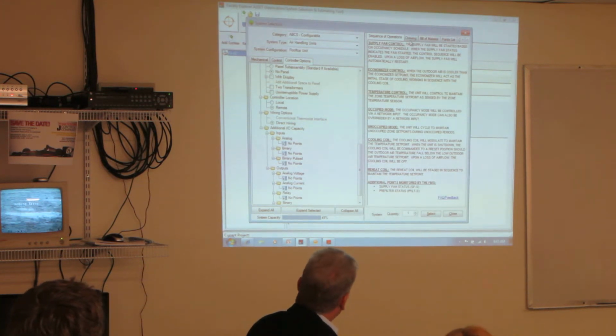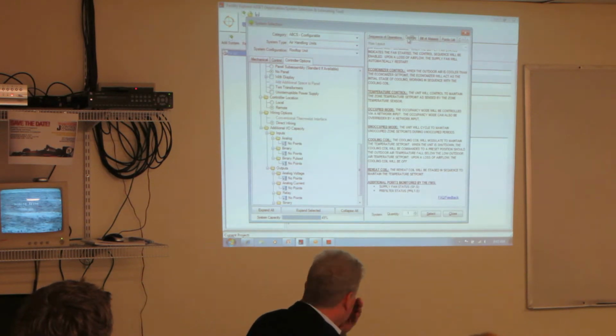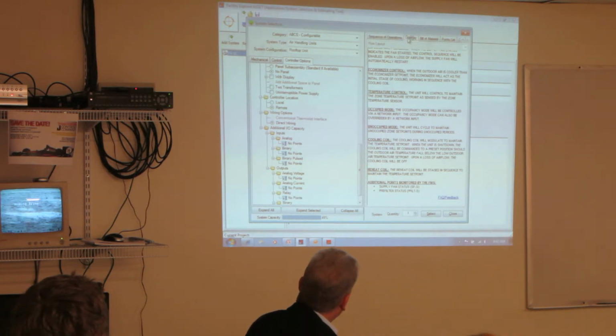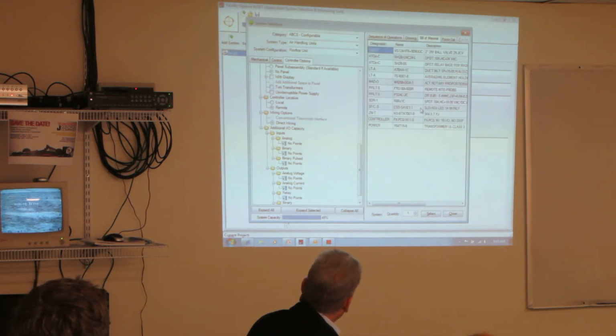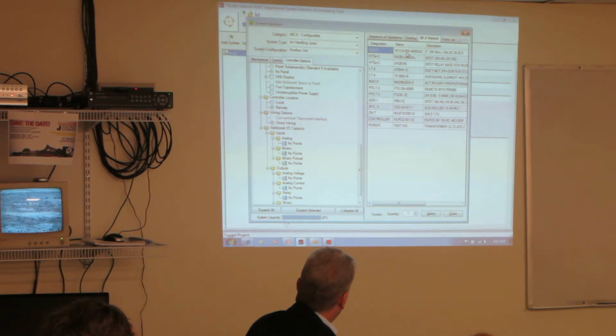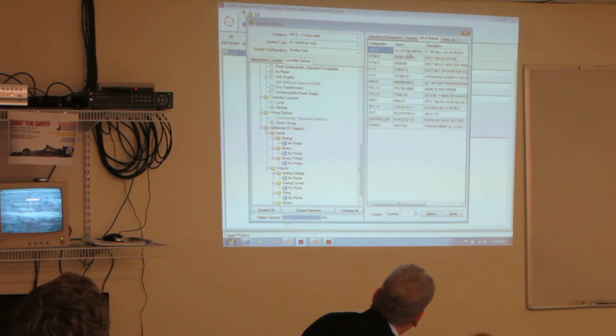So again, as you can see, it's building your sequence of operation. It's building your drawing, a flow drawing, bill of material. There's all your parts and pieces. Now we said it had a valve. There's a refine tab to change your valve, because all we did was say it had a valve. There are some relays for your heating, cooling outputs, some freeze stats, because we have a chilled water coil now.